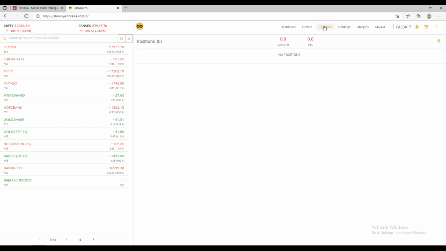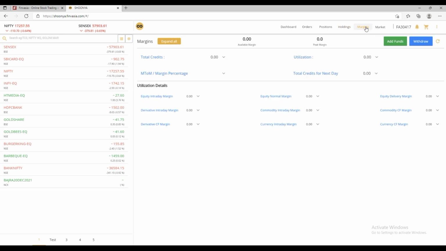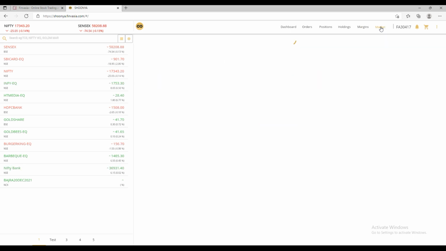You will also see day MTM and PNL here. In holding, you will see your held stocks, which you can also see by toggling exchange wise. You can also see your available margin, peak margin and utilization detail in margin here. With this, you can also add funds and withdraw.